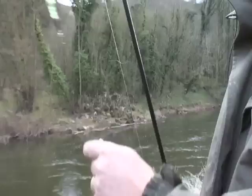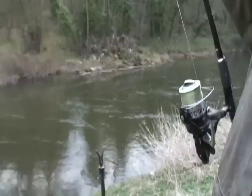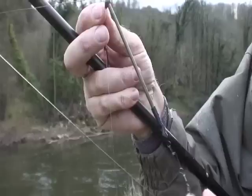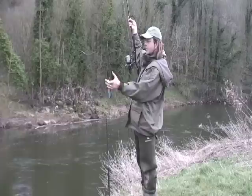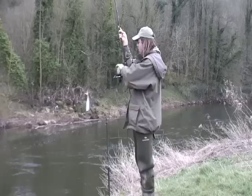The terminal tackle I'm going to use is a Zeppler float — that's just my indicator — and there's a float stop up the line with a bead to stop it pushing past. Then you come down to an uptrace on a Paternoster, and a John Roberts boom to keep everything from tangling, on an uptrace of 50lb wire which clips on to my wire trace. Two size 6 hooks and a nice smelly mackerel from Dynamite. Hopefully that wafting around in the flow will attract the pike. I've got a rotten bottom of only 6lb line to a 3oz lead to hold everything in place, so let's go down there, cast out and see how it works.